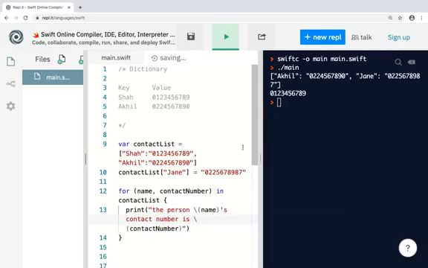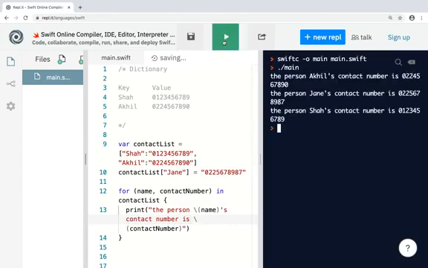Let's see if that works. Yep, you can see that works. In the for loop, I can get a temporary variable for the name, which is the key, and a temporary variable for the value, and it just goes through every item in the dictionary.